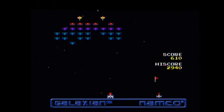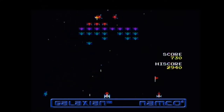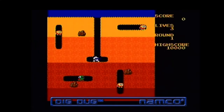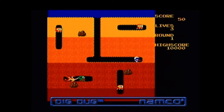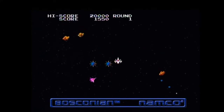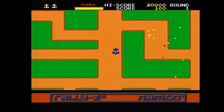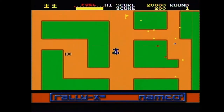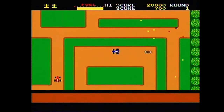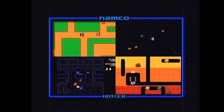Classic shoot-em-up Galaxian was first released in 1979. It was the first game to feature 100% color RGB graphics. Dig Dug has you digging tunnels underground. Cunning strategies and forward planning are required. Bosconian is Namco's eight-way scrolling blaster, an underrated classic no self-respecting retro gamer should be without. Driving game Rally X has more in common with Pac-Man than Pole Position. Drive through a huge maze, grabbing the yellow flags. You're guaranteed hours of addictive gameplay with this classic selection. Order yours today.